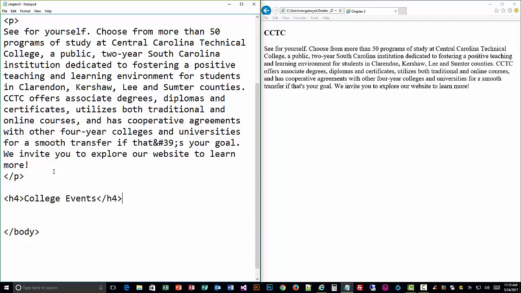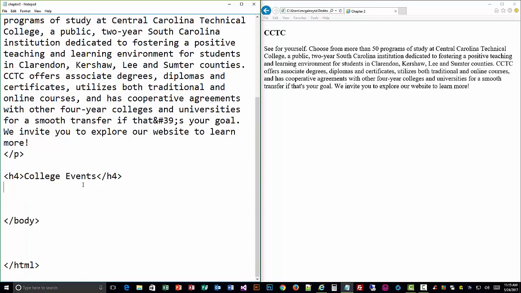Yeah, so this is going to give us a little section title. Okay. All right. Now, under our section title, we are going to add our tag for an unordered list. So the tag for an unordered list is UL. Go ahead and close out. There you go. All right. So I have my starting tag for my unordered list.